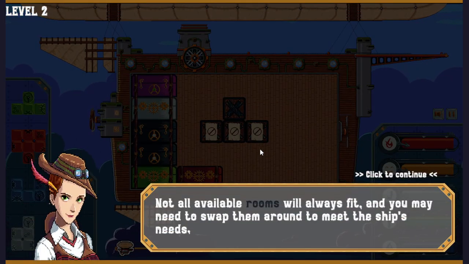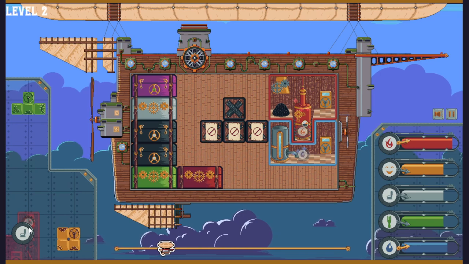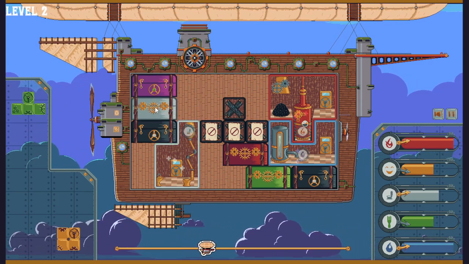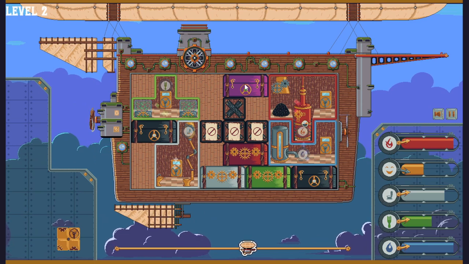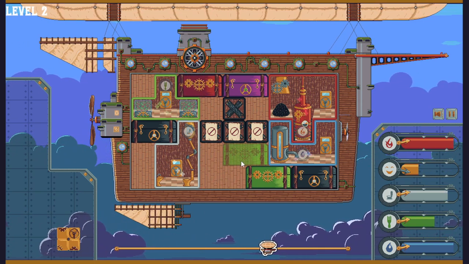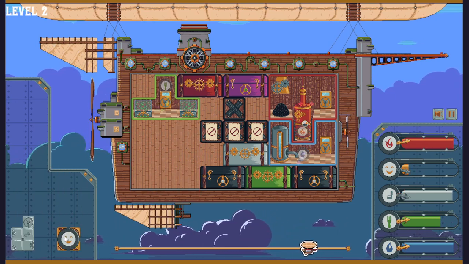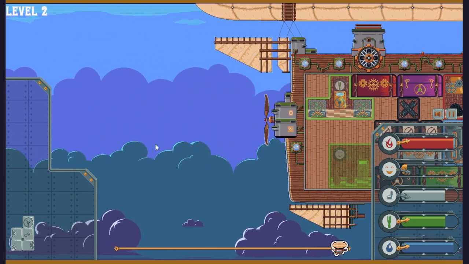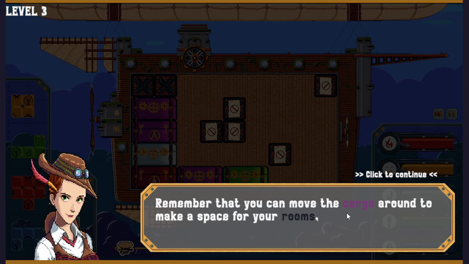Let's continue. Not all available rooms will always fit, and you may need to swap them around to meet the ship's needs. I'll take your word for it, but I feel like I could have found a way to fit all of them. Anyway. Remember that you can move the cargo around to make space for rooms. Yep.